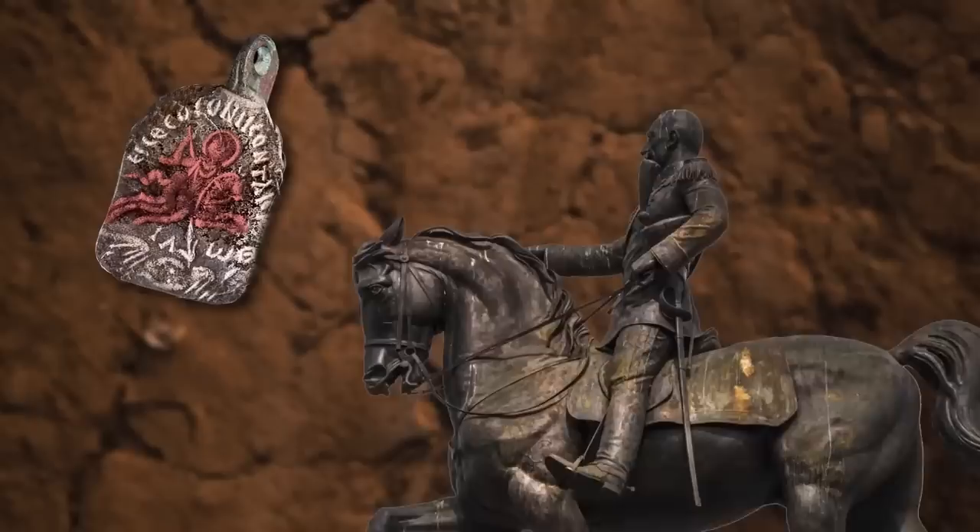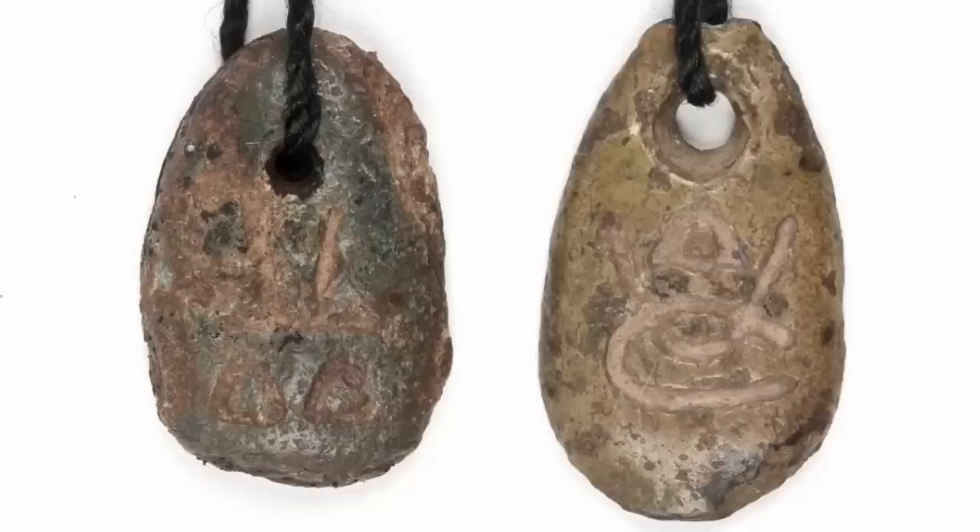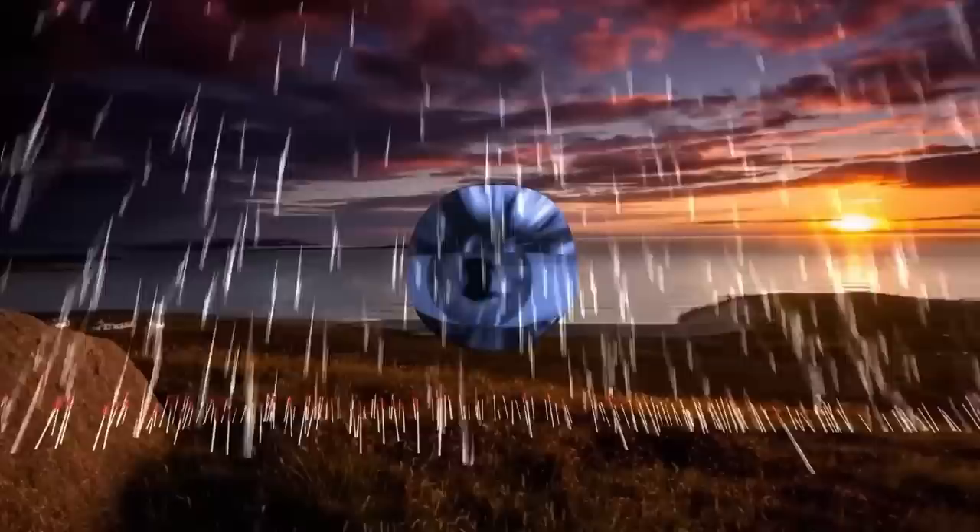On the amulet is inscribed the Jewish name for God in Greek letters — Yahweh. It has the figure of a rider seated on a galloping horse with their head encircled by a halo. This person is thrusting a spear at a female lying on the ground on her back. Above the scene is the inscription: 'The One God Who Conquers Evil.' On the other side of the amulet is a different picture: it shows an eye pierced by arrows and something that looks like a fork. The eye is also being threatened by a pair of lions, a snake, a scorpion, and a bird.